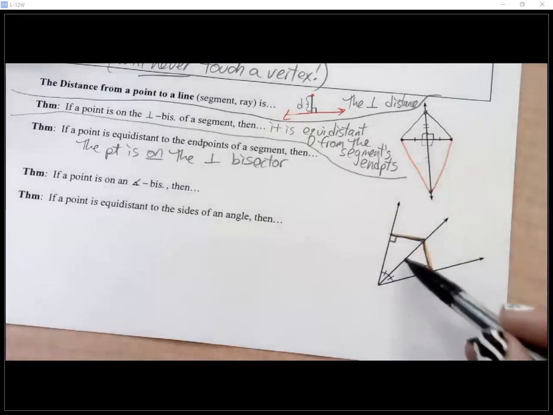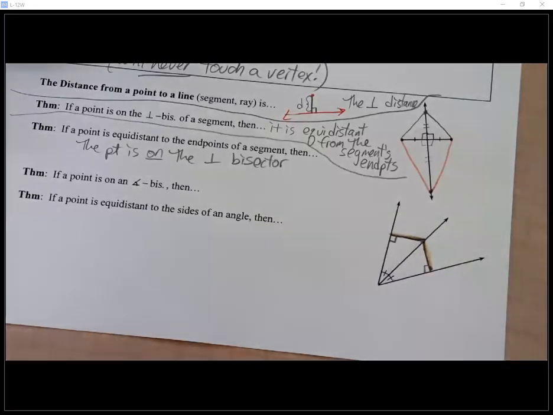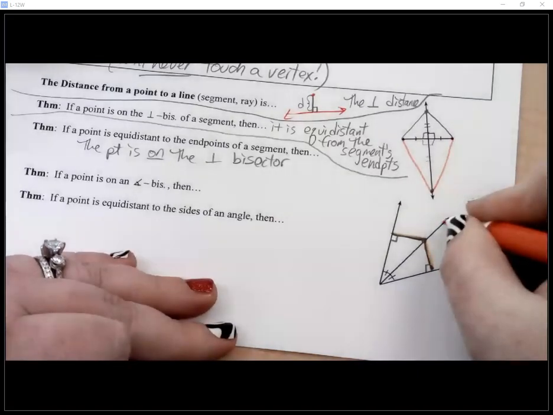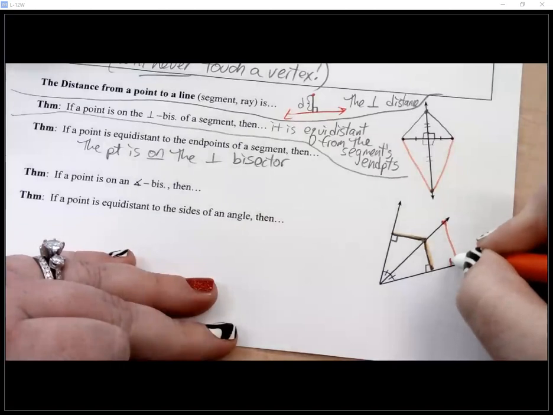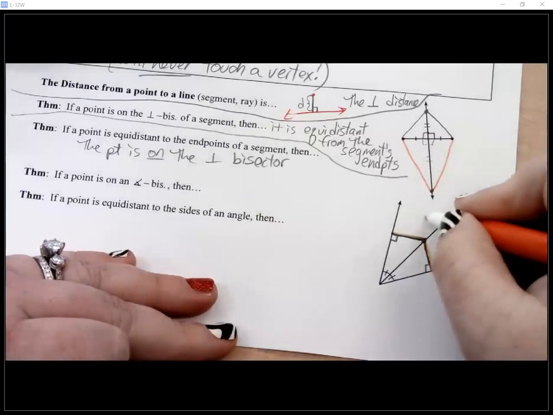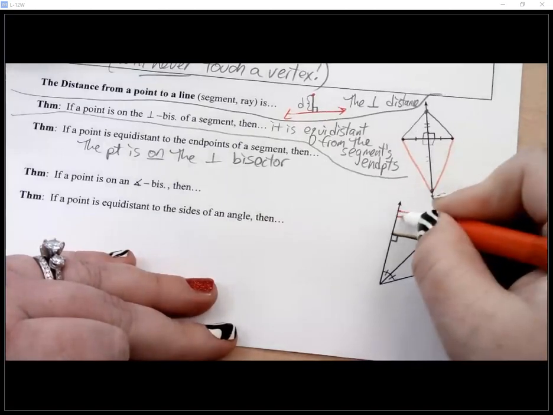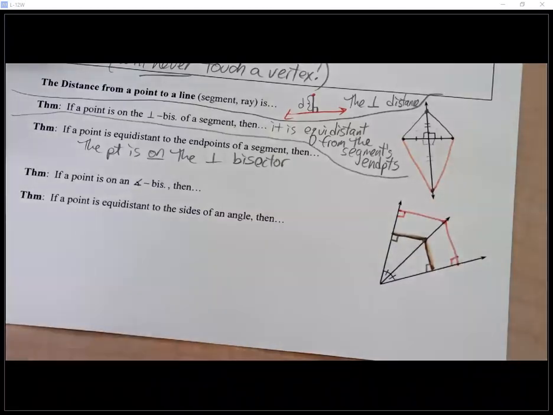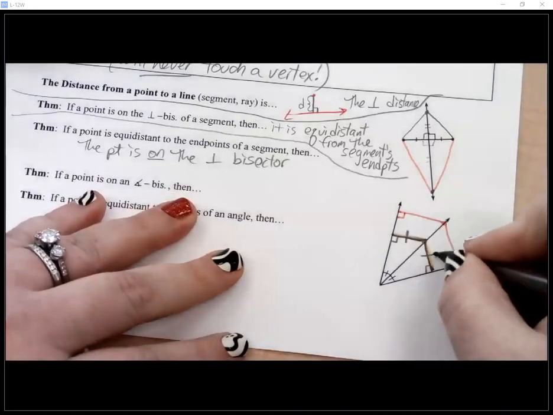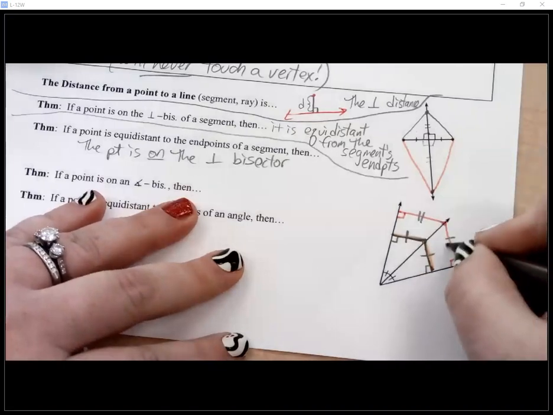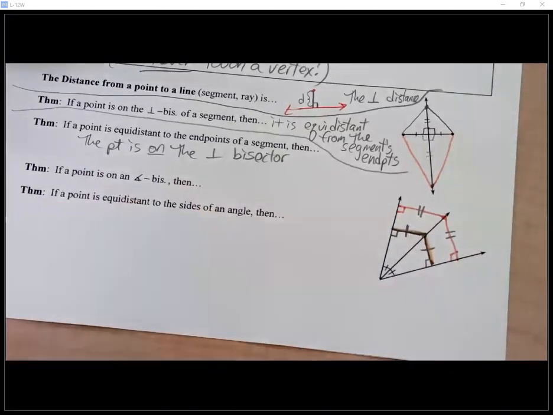So wouldn't that work no matter where I went? If I put a point way out here, and I drop the perpendicular, and I drop the perpendicular over here, those two red things, same thing. I could now have two more triangles that are congruent to each other. So yes, these pieces end up being congruent. This piece would be the same as this piece, and you can keep going all day long. You can pick any point you want on the angle bisector.